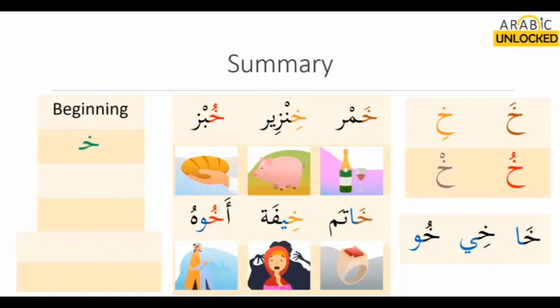When writing Kha, when it appears in the beginning of a word, the kha appears like this with one link after it so it can connect onto the next letter, and with the bottom half of the letter chopped off. In the middle of a word, the kha appears like this with links on both sides as it's a fully connected letter, and the bottom half of the letter is also chopped off. And in the end of a word, the kha appears in its normal full form with nothing being chopped off, the whole letter is shown if it's after a semi-connected letter, or it appears with the link before it if it's connected to the previous letter. So this is the letter kha.